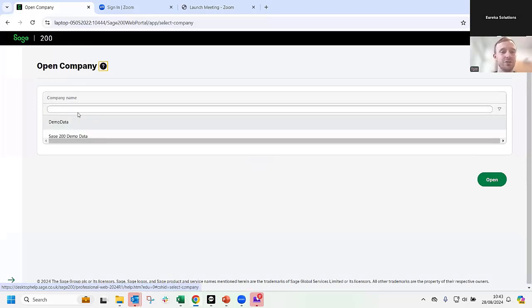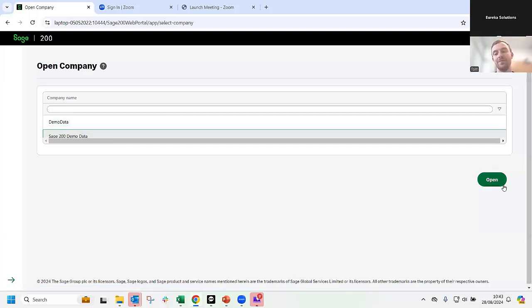The one area that I wanted to just show before we finish off today is that we can also access Sage 200 from the web as well. So it's not a full-blown Sage 200, but Sage over the last couple of years have really invested a lot of time and a lot of effort into making Sage 200 more accessible. Sage is run on a full SQL database, which makes the system really industrial strength. But there has been efforts made to get the system more accessible remotely.